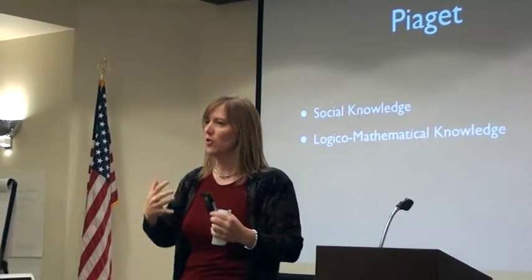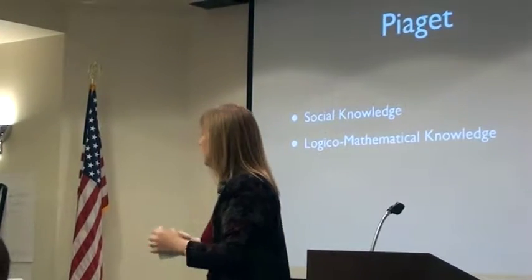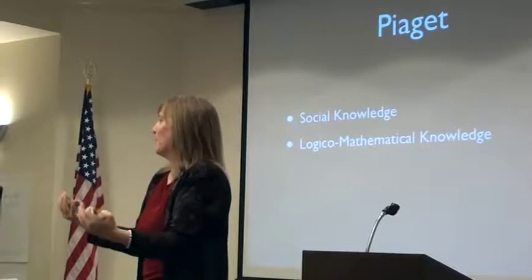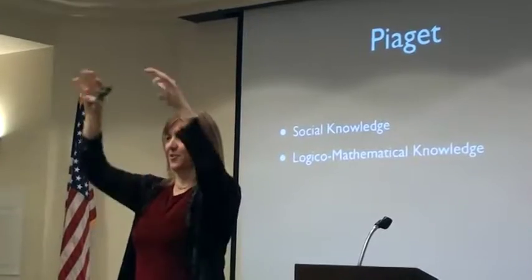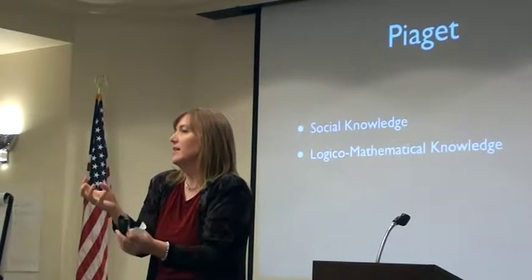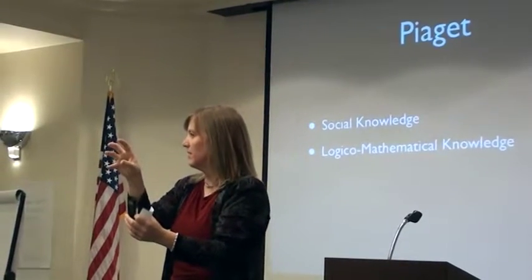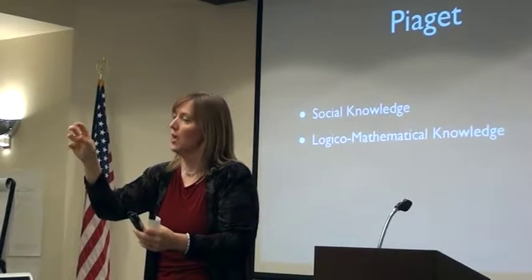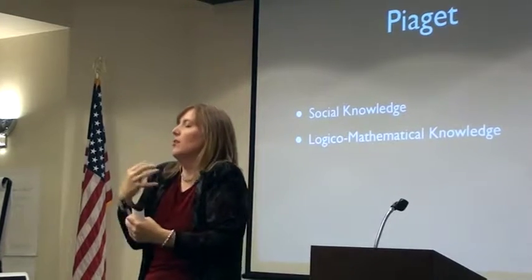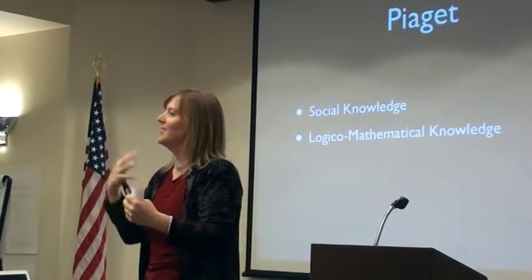One of those types he calls social knowledge. One of these types he calls logical mathematical knowledge — the idea that we can construct mathematical logical knowledge inside of us. Social knowledge is the part of stuff that we have to memorize. Math is figureoutable, not memorizable — or at least not as memorizable as we thought it was. There are social knowledge parts of mathematics that must be memorized, but the set of things that needs to be memorized is much smaller than we ever thought. The rest — logical mathematical knowledge — needs to be constructed from the inside out so that we really understand it and can use it to do more mathematics.